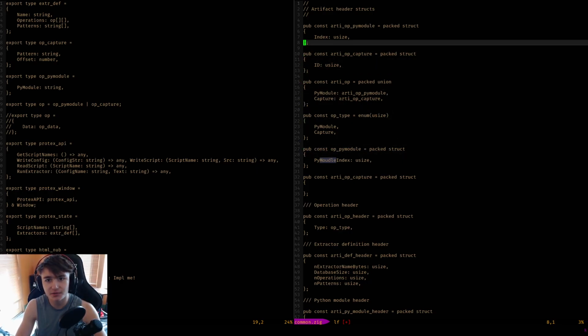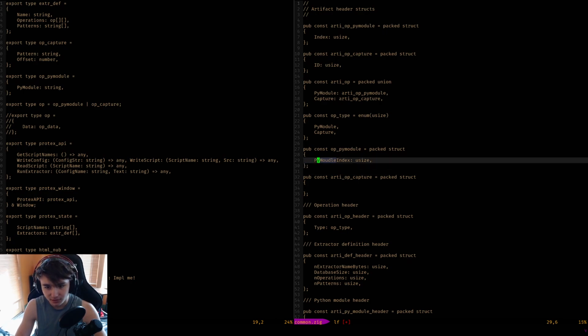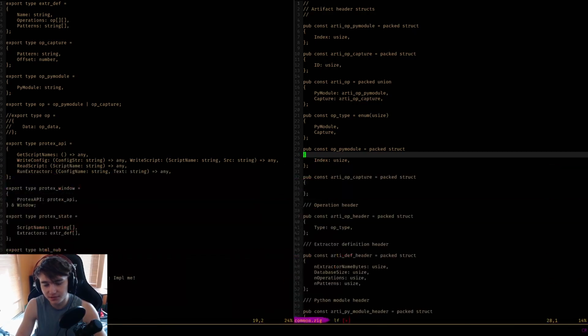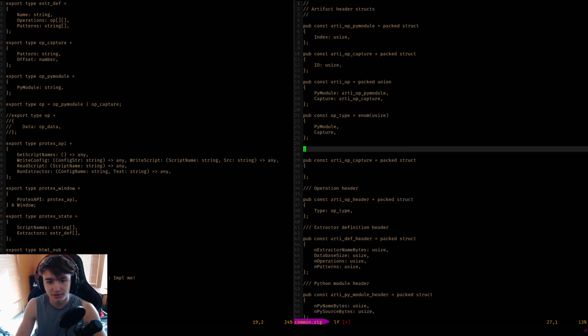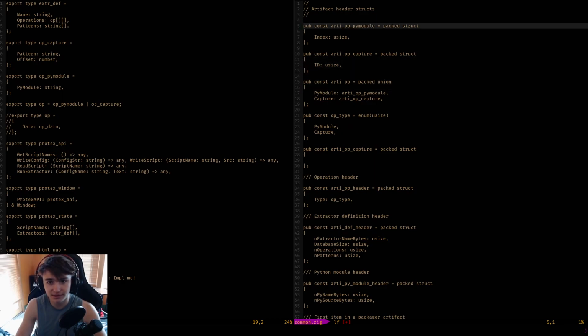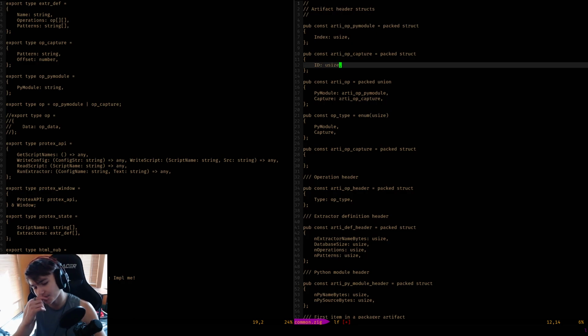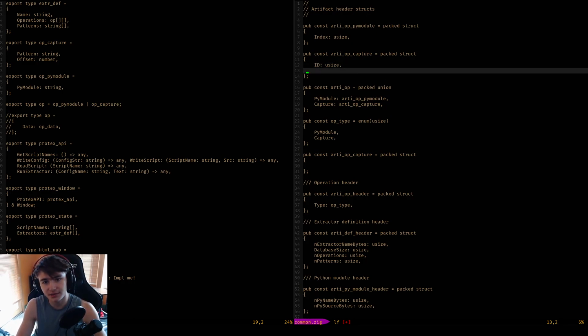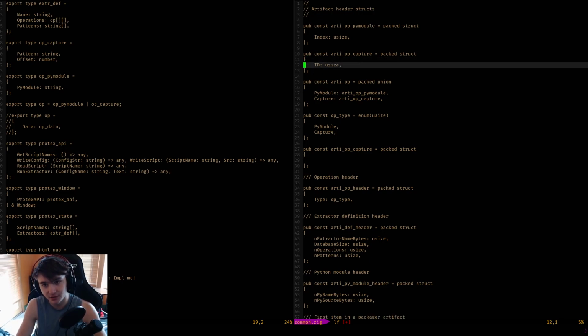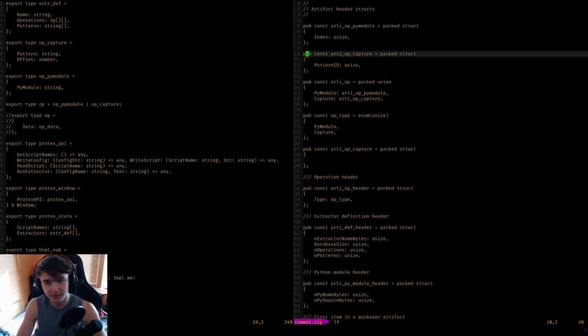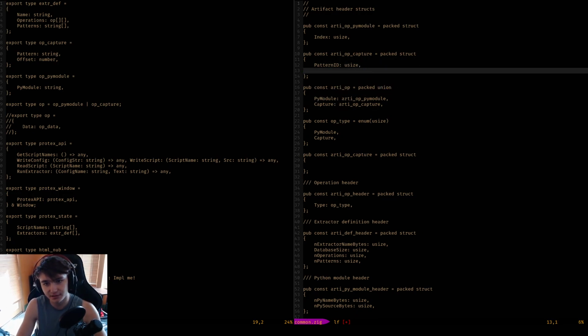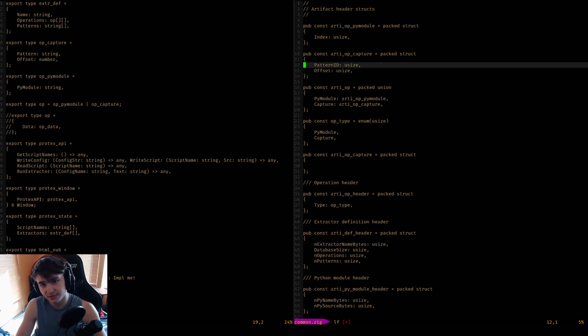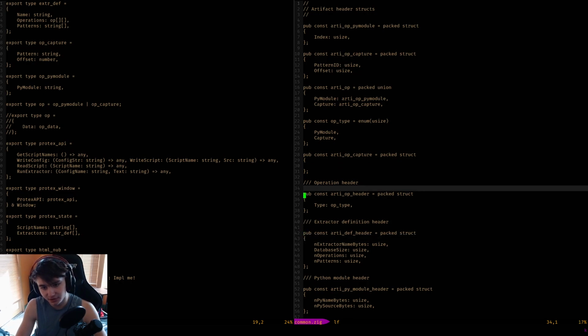So this is just recording py module index, and I guess the reasoning for that is because the struct itself is named py module, so we assume that index refers to a py module index. Sure, so this already exists pretty much. Op py module index, and then we have op capture, so this is the ID that we're capturing on. And since we're moving away from start and end pattern IDs, we just have the pattern ID. We don't really mention pattern in the capture, so we'll just prefix that with pattern and call that a day. And then this also specifies an offset, so this is also a usize. And that looks good to me, except I can delete that.